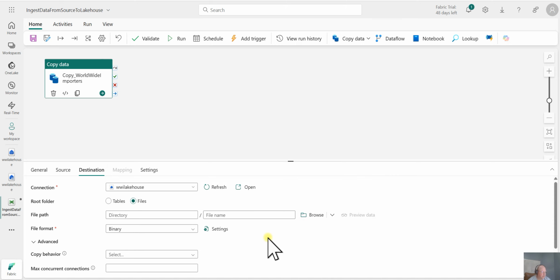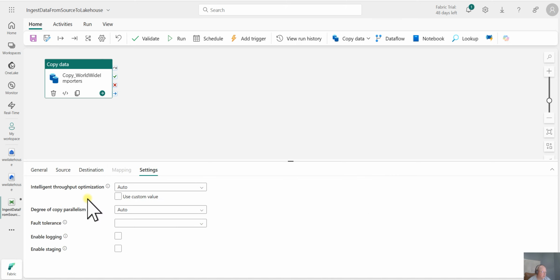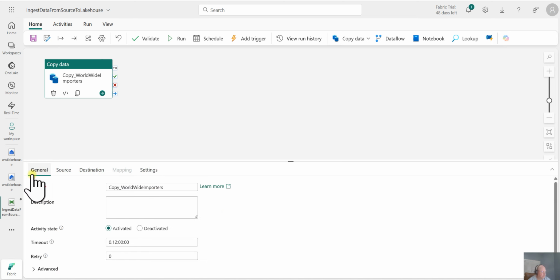It walks you through all of that, and there are no additional settings. There's nothing else to worry about. You can, of course, enable logging here. You can stage the data here. There are different options and things that you can do. If you have multiple places that you're copying from, you can add and manage the parallelism, which has to do with how things operate across the CPUs. Real basic stuff, no rocket science.